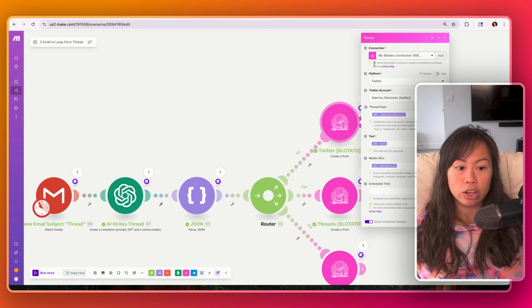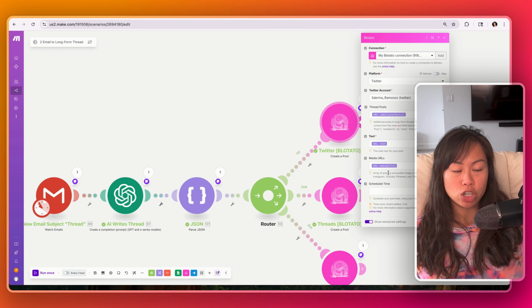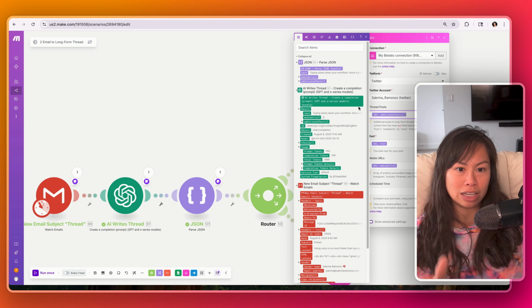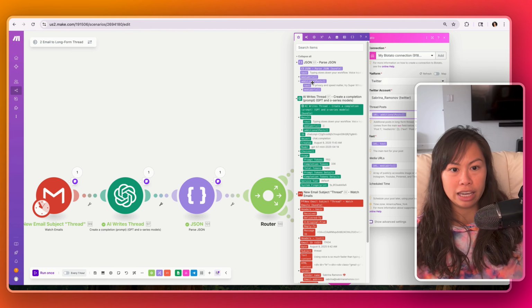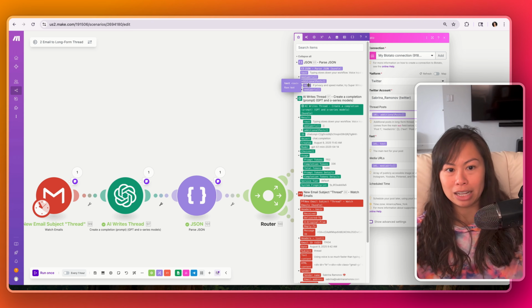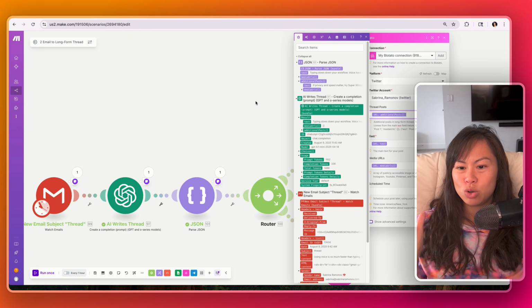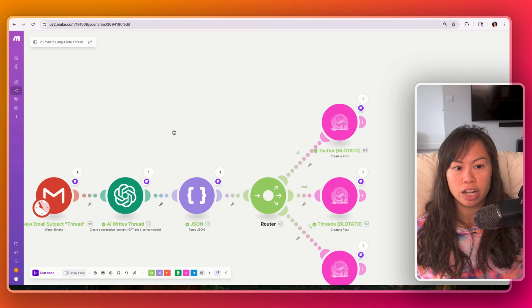I'll point out again that you can upload media, images, and videos along with your threads. So this parameter, media URLs, would be the images and videos attached to your first tweet. And then here, additional posts, that's the rest of the tweets. You can see each tweet has that same format, text, media URLs, right? So if you fill out media URLs with publicly accessible images or video URLs, then Blotato will post those along with your thread. Again, too advanced for this template, but I will showcase it in a separate template.